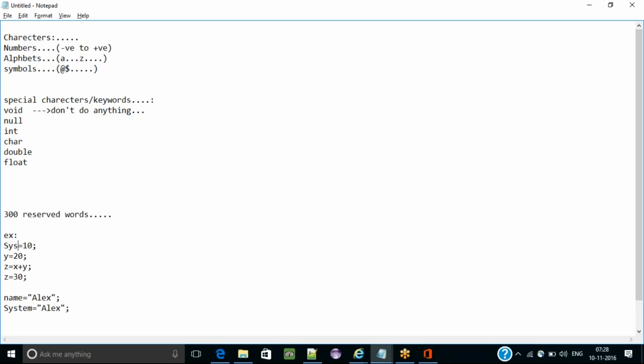So in place of x, I can't write system equal to 10, because system is a word which is already occupied by your compiler. That is known as a reserved word. Oh, I see. In place of x, system is basically already assigned something of its own, unique. Correct, exactly. If you really need it, you can use systems, or underscore x, anything. But an already occupied word you can't use over there. That is known as a reserved word, because whenever the compiler comes over here and sees system, it tries to do some default operation, but it sees that you are trying to use it for a different purpose for which it is not built, so it will throw an error.